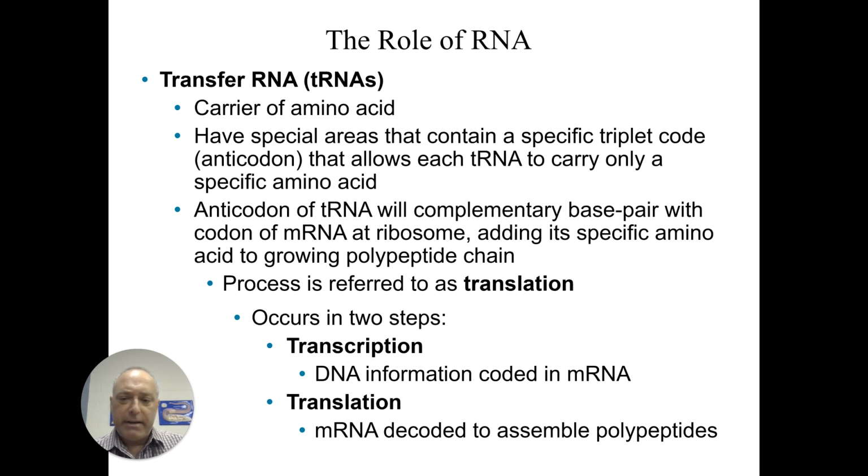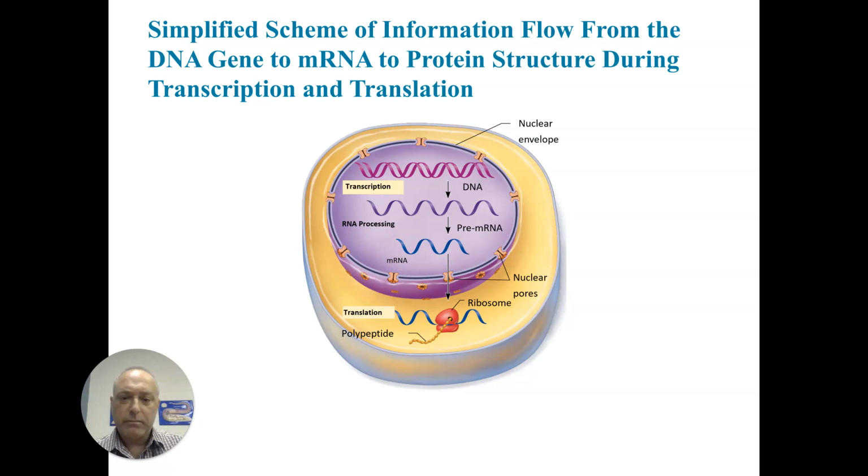Now, when you have your RNA and you're going to go to protein, it's called translation because you're translating it into the new language of proteins. So transcription is DNA to RNA. Translation is RNA to protein. And here we've got this central dogma. We've got a double-stranded helix going to a single-stranded RNA. RNA is single-stranded. And then this RNA is processed a little bit. It goes out the nuclear pore, binds onto the ribosome, which is RNA also, and then forms peptide bonds using the transfer RNA.